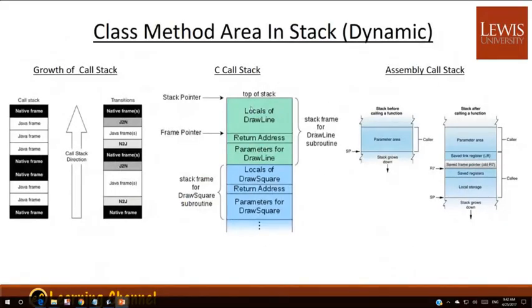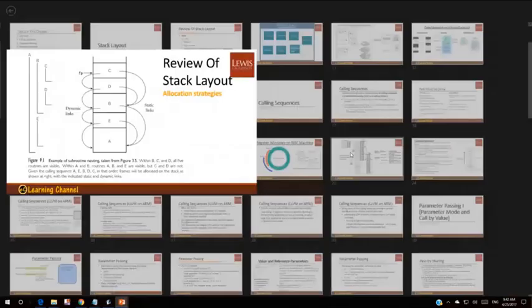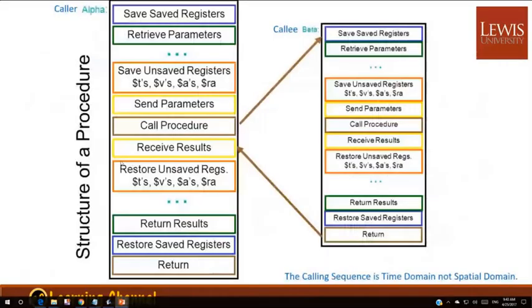Don't get confused between the call stack and the structure of a procedure. Call stack is the memory storage, and this one is the scoping chart, and this one is the structure of a procedure. These three are totally different. So let's look at this.